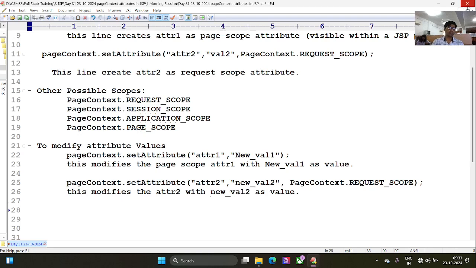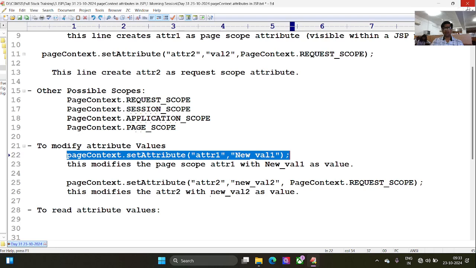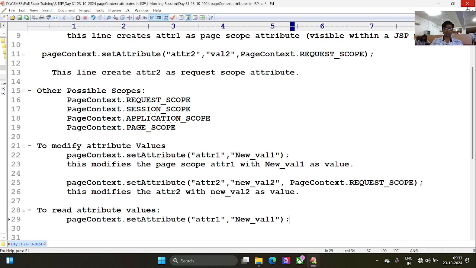I want to read the attribute values. So how do I read attribute values? Use page context get attribute.